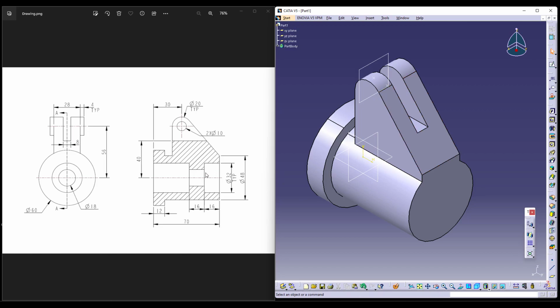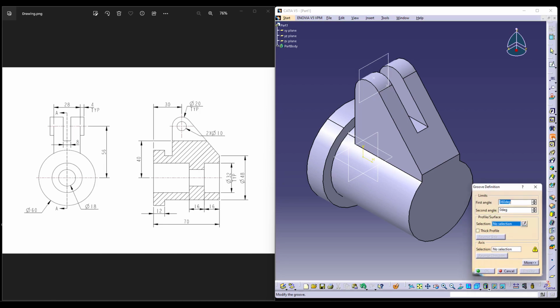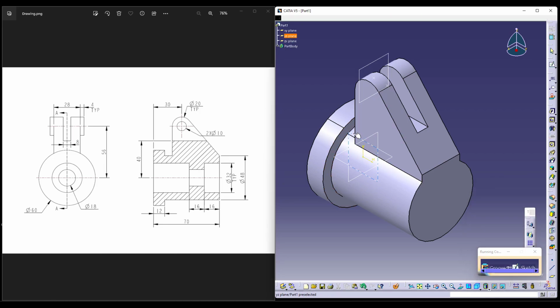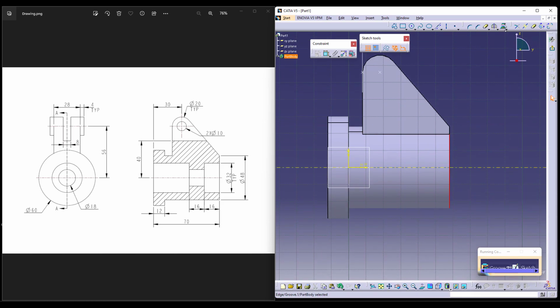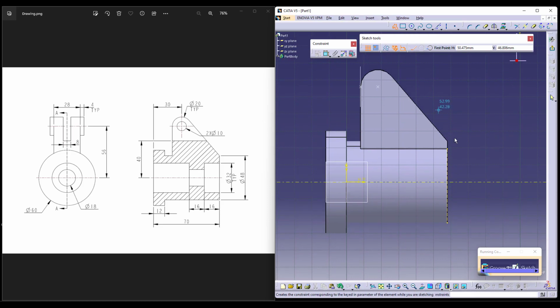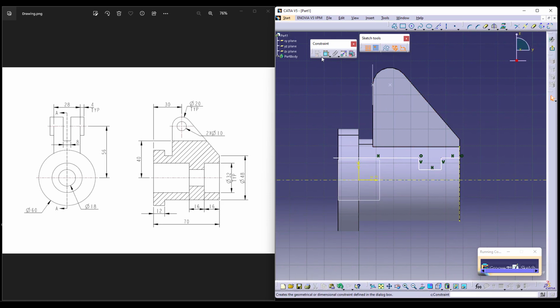Now there is an internal cut as you can see. Let's try to make that using our groove command. Considering this as the center, we already have a previous axis, so we'll be using the previous axis and then the edges required. Now let's try to make the shape. Now the shape actually goes this way and then this way and then they come in line till the end. So I'll just try to coincide the end because I'm missing that reference. I'll try to coincide this onto this body.